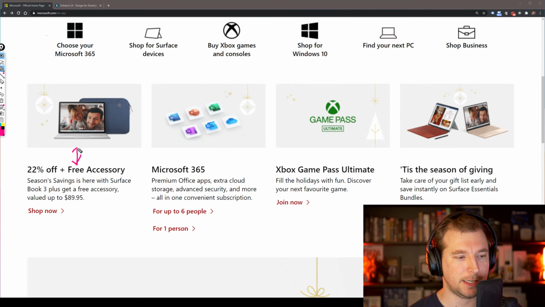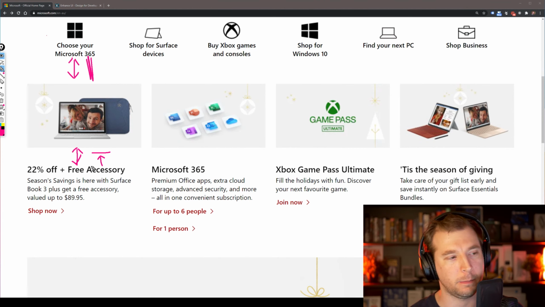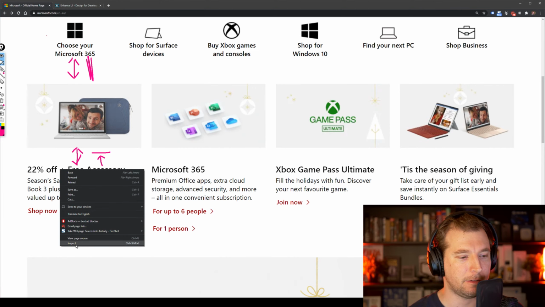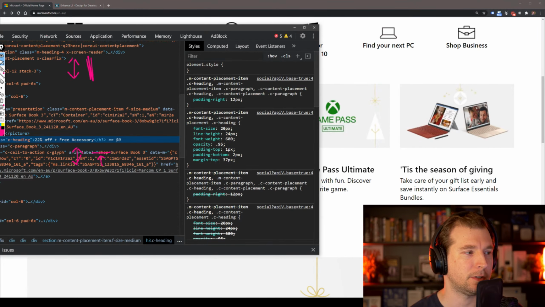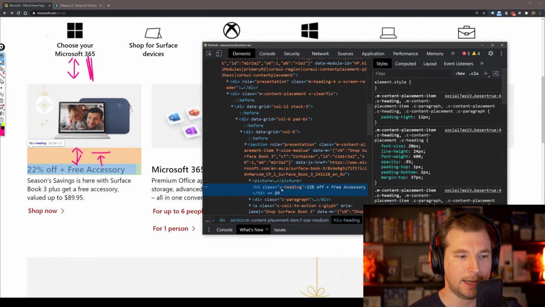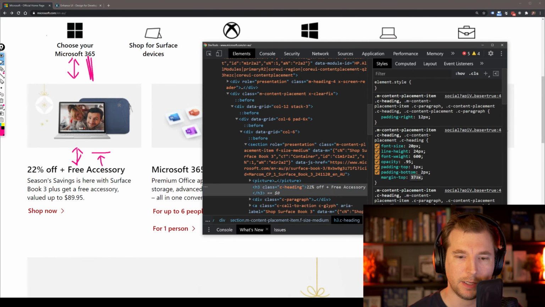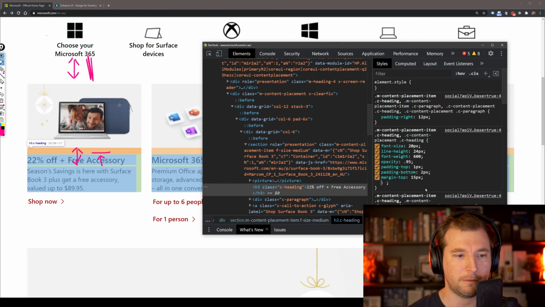So these sections here, they've got quite a lot of padding there. It's almost as much padding as we have here and here. So it almost disconnects these two sections simply because we have this same amount of padding here at the top. I would say that this section should use a little bit less padding, and that would make it look a little bit better. Let's see if I can actually even fix that up in the DevTools. So this is the H3 class, and this is using 37 pixels at the top, and I'm going to reduce that to 15 pixels.